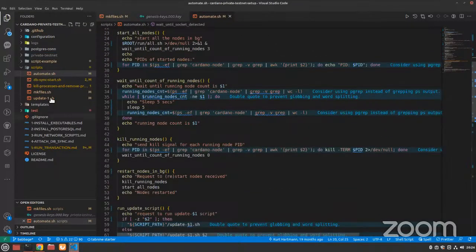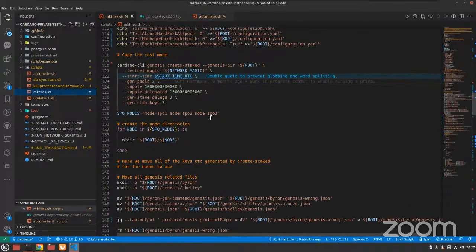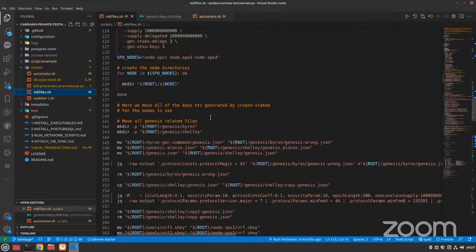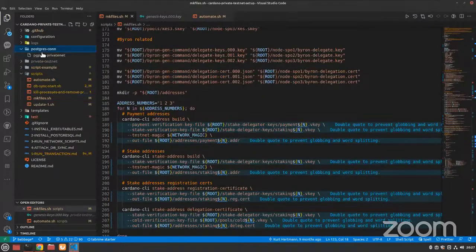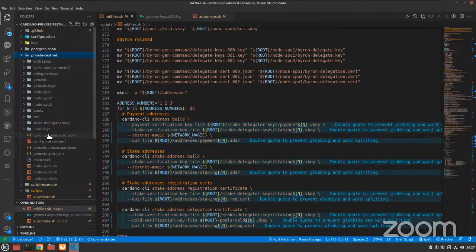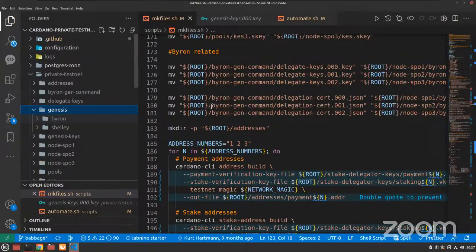inside, I think, the makefile. Yeah, in the makefile, here we define what those numbers should be. But before that, let me show you what these numbers are coming from. Well, in Cardano, normally, if you remember, you need to download or have these JSON files. Let me zoom in a little bit so we can see that. And I think it would be in Genesis, like this Genesis file here.